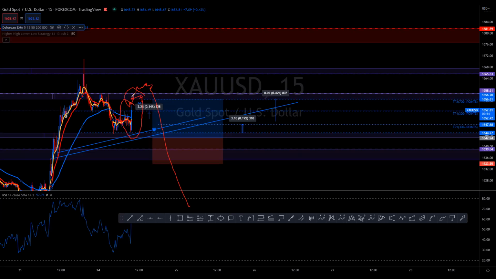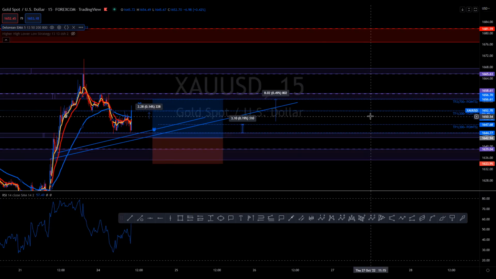But price did buy up, so they were correct. So we did good on this. So I will be doing a back testing session, kind of go over some things so that way we can practice more on our supply demand zones, and then pretty much take it from there.